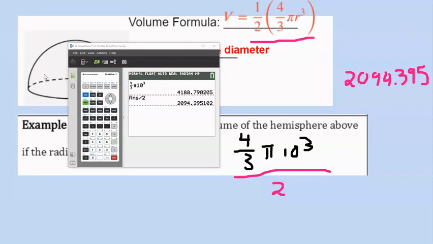You can also type it exactly how they did this one. You could always do alpha x, so you get 1/2, parentheses, alpha x, you get 4/3, second cat ear, 10 to the third power, and then you close it. And you see we get the same thing. So dividing by 2 at the end or typing it all this way, it's just a matter of preference, as long as you know a hemisphere is half a sphere, so you'd be dividing your answer by 2. That's the most important thing.